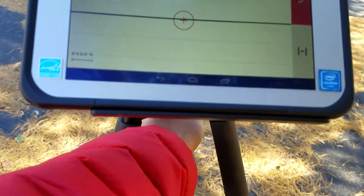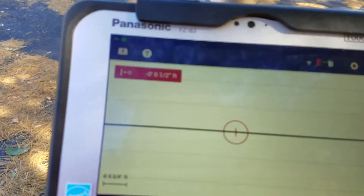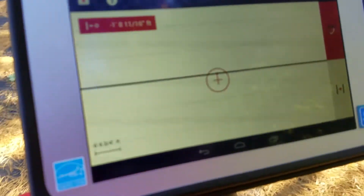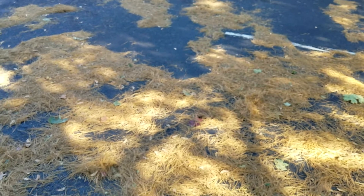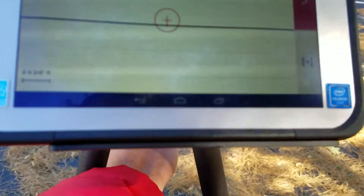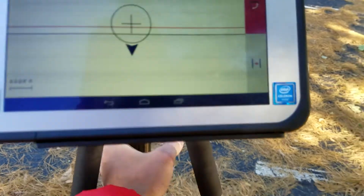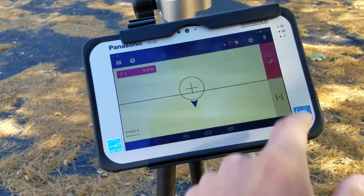So now, if I go forward, I'm basically staying on that line because I've created a 90-degree angle for myself. If I go right, I'm now going to negative easting because my new 0, 0 is now down there and my positive north is behind me. So if I move left of this line, I'm moving to negative easting; if I move right, I'm moving to positive easting. I can even offset this line 2 feet. Then I can put everything back to zero and I'm back to my original line.